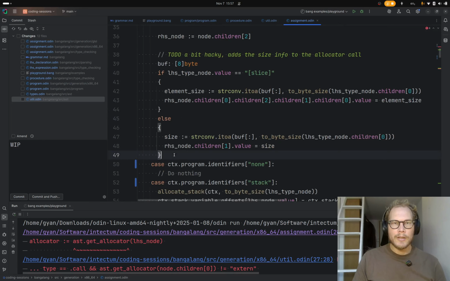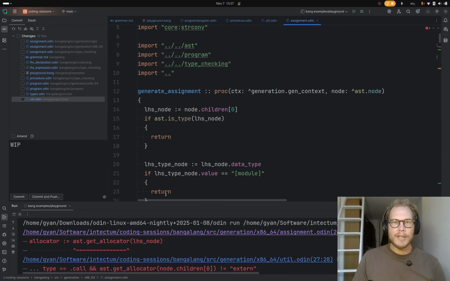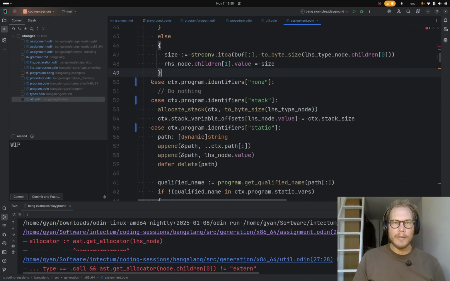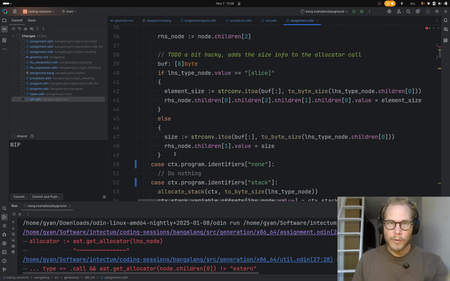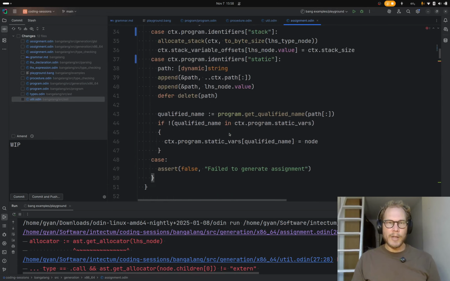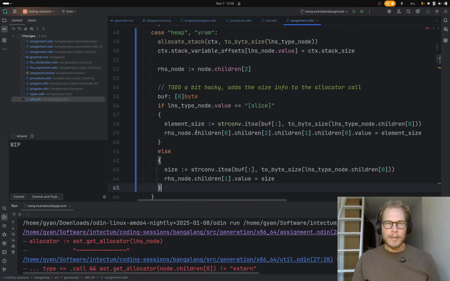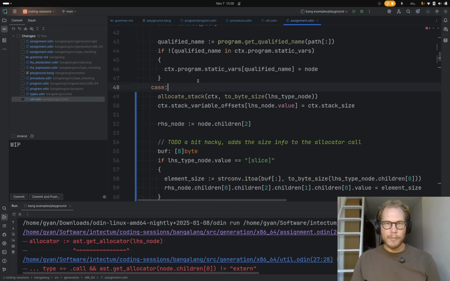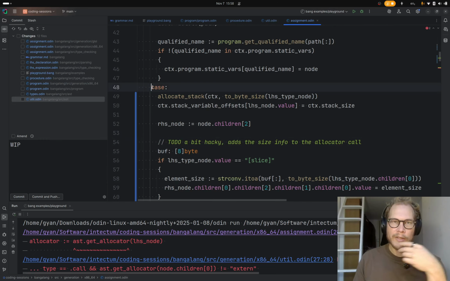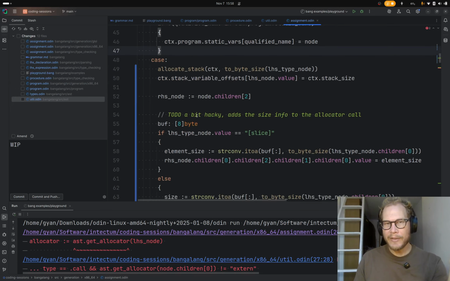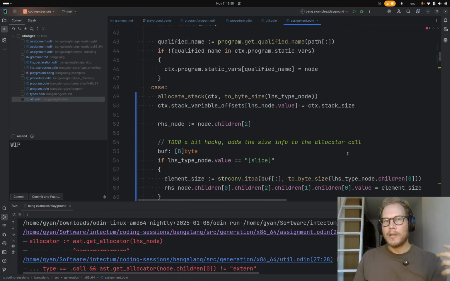But these are not it. I think if we manage to get here, we shouldn't come here with an extern. We shouldn't come here with a code allocator. So I think the only other thing that it could be is a memory allocator. And so we're just going to say the default case is a memory allocator. I think that should be okay. We did match it against heap and VRAM before, but now that there's custom allocators, it could be anything that the user creates. So we can't have a certain list to choose from.